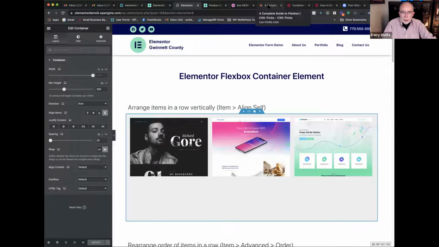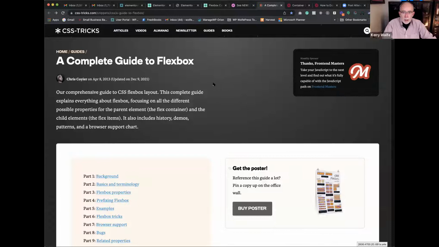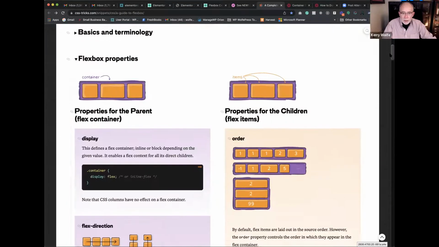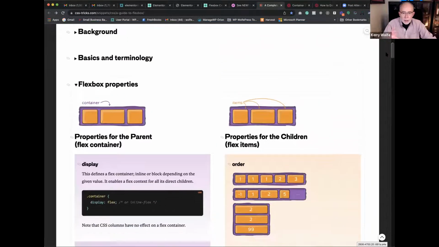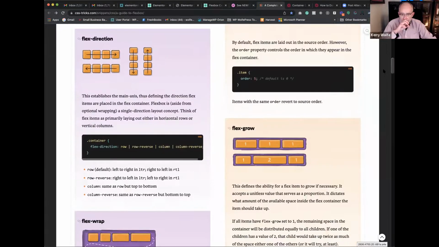There's one thing I want to share with you guys. I ran across this page about 5 years ago, and I've kept it bookmarked all this time. This is a wealth of information about Flexbox. It explains all the terminology, what it means, and it gives you visual representation.